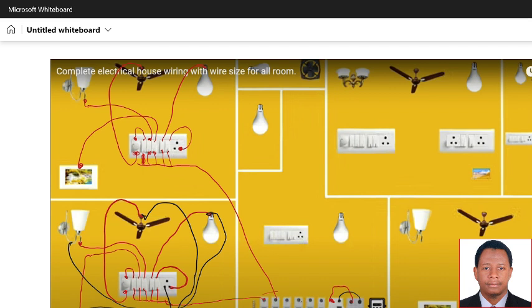It will be taken from here to here. Here it will be taken again to here to here. I can also take from here to be here and take from here to this terminal. Now I have finished this room. Now I also have the circuit breaker of this room.